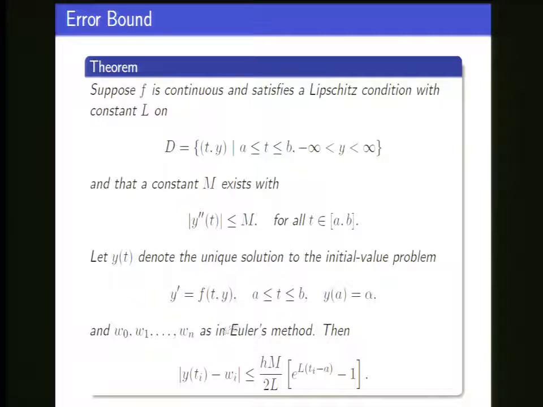You have to imagine that you're solving a problem where you're going to go from A to B. A is often 0, it doesn't matter. But you want to go from a starting point to some end point, right? And the little technical issue is that as h goes to 0, the number of steps goes to infinity. So you have to be careful. And in particular, when we did this proof, we noticed that there was both an n, the number of steps, and an h. And they had to be cancelled out so we could eliminate. Very often, this is just written as one big constant times h. Sometimes you want that big constant. You had homework where you had to actually look at it.